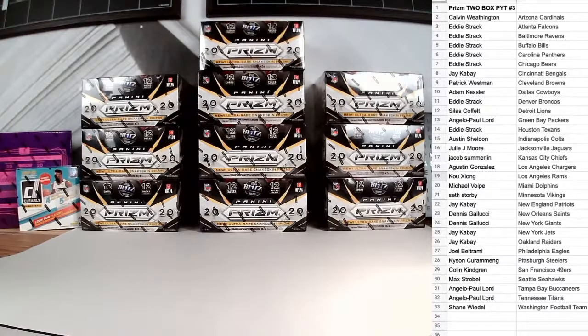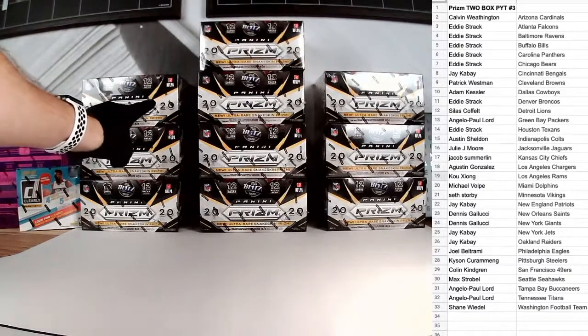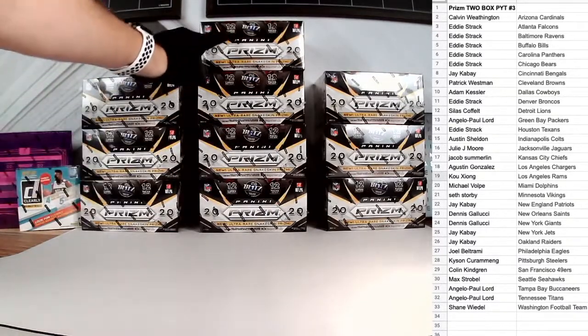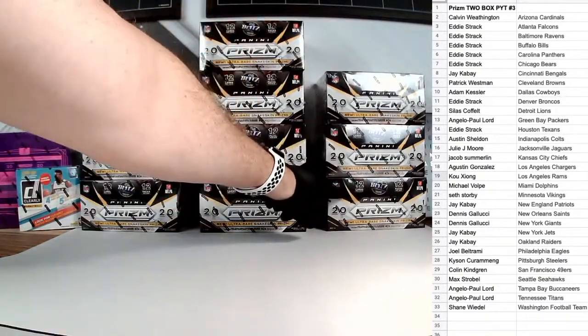All right, let's get started. First thing we're going to do, we got 10 of the 12 boxes out of the case we opened yesterday. If you didn't see that break, it's up on the YouTube channel. We opened the case and randomized which boxes we were going to pull, so we're going to do the same thing here today. We've got 10 boxes on screen. Basically, we're going to go numbered down across: box one, two, three, four, five, six, seven, eight, nine, and 10.